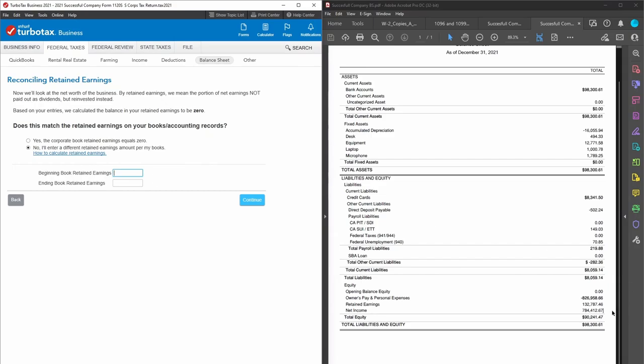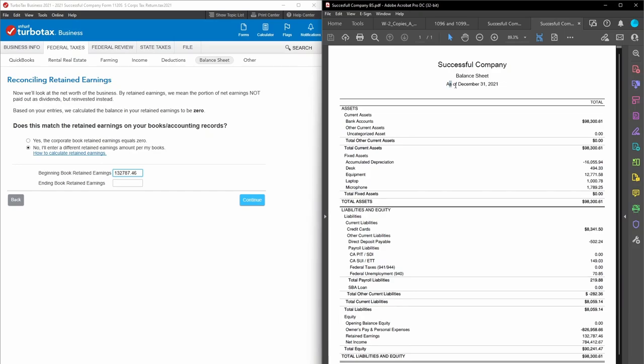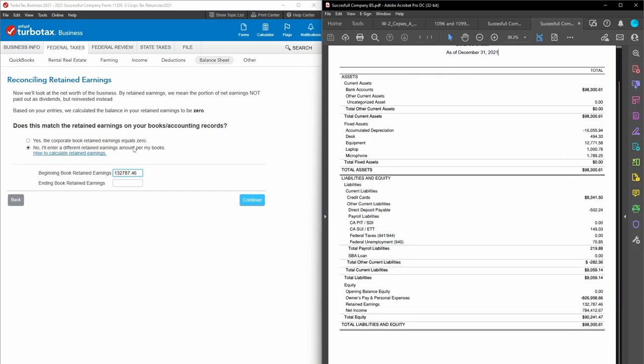Because retained earnings means that we had business last year, and we have to retain it. After distributions, this is how much we retain in the business, and it forwards to the next year, and we need to enter our retained earnings here. So beginning retained earnings will be this number. It doesn't say here beginning or ending, so just make sure you know when you see retained earnings, it's the beginning balance, okay? As of December 31st, this is our beginning balance. Let's not put anything on ending, because ending is basically our addition to all of these three numbers.